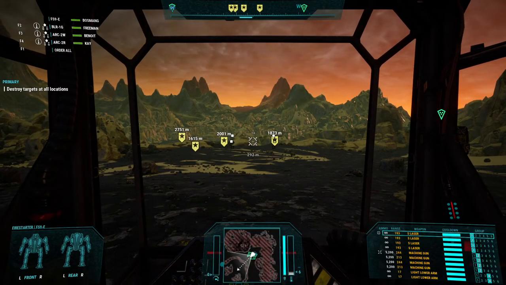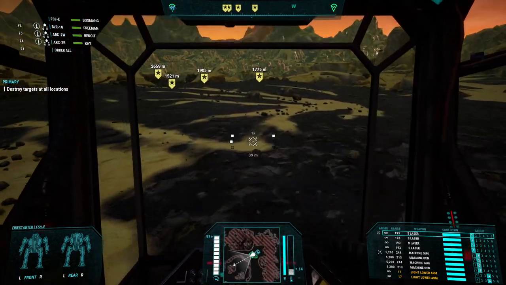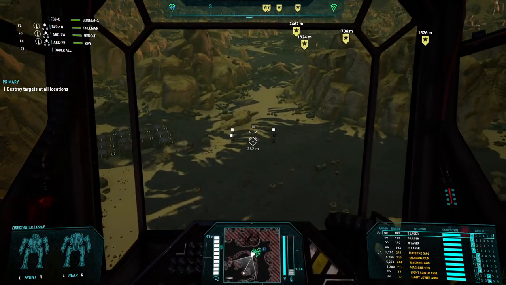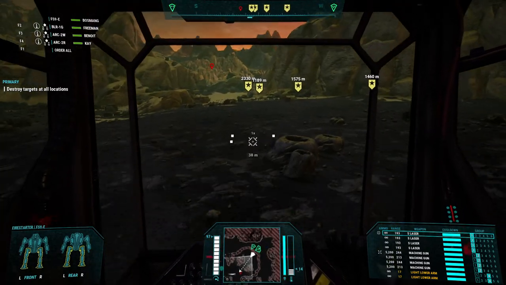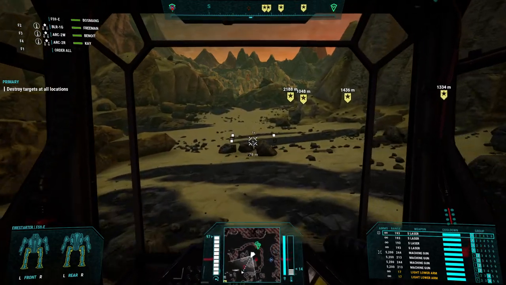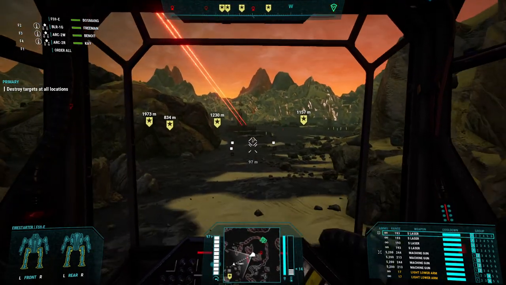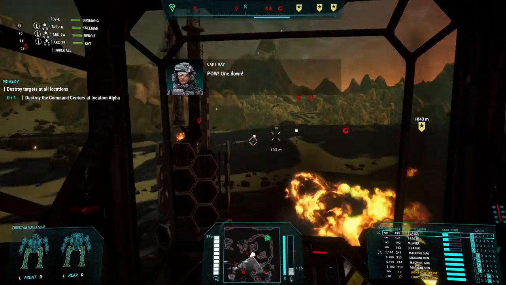Close map. Alright. Yeah, I think I'm just gonna haul ass down there. Try to take out the targets and let the Lance take care of itself. Should have used jump jets to save my legs a little bit. Target acquired. One down. Target destroyed.